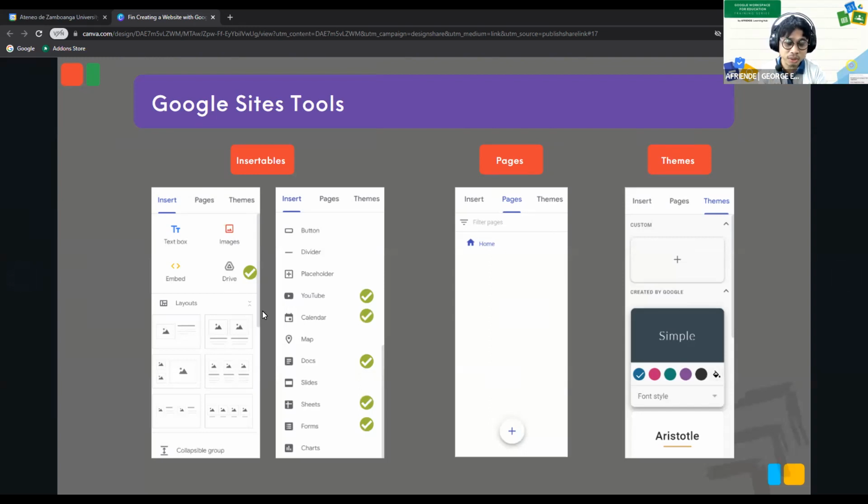The only tools na perhaps bago sa atin na kailangan natin i-practice, no, in creating a site using Google Sites ay itong mga to. The text box, ito yung gagamitin natin sa paglagay ng text sa ating content, even sa pag-add ng content or text information sa header image. And then images, and itong embed.